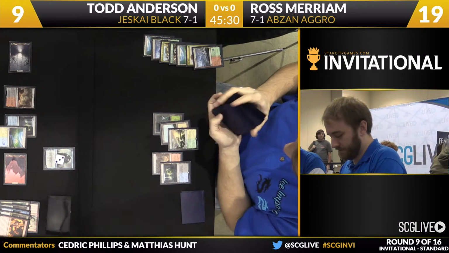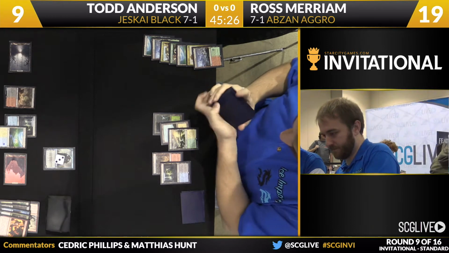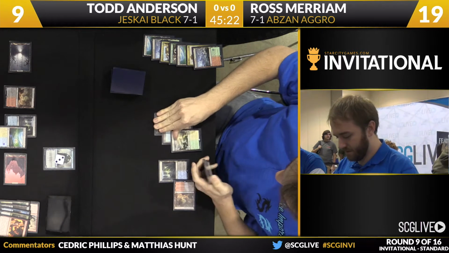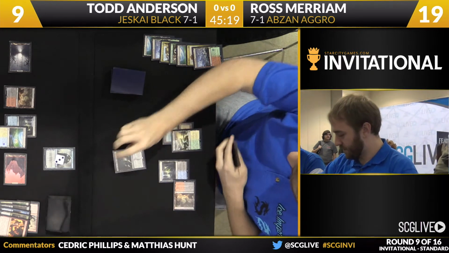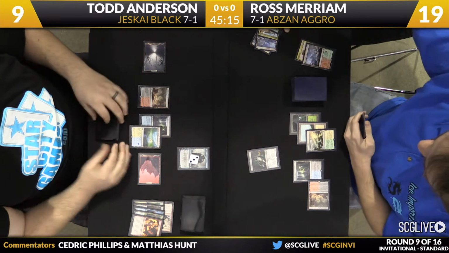And it's actually Jerry who's working with the Dig Through Times. Both these players playing the exact same deck, playing Jeskai Black. Todd finally got to Jerry, got him to switch the deck he was playing. For Merriam, you saw the fetch. Now you're going to see a Tasigur. Going to delve away quite a bit of the graveyard.